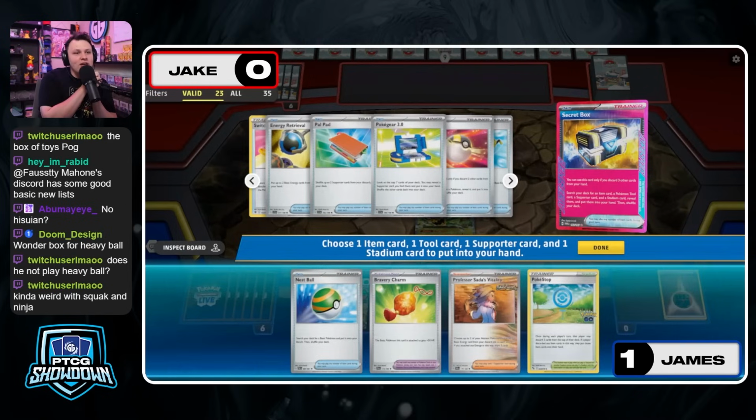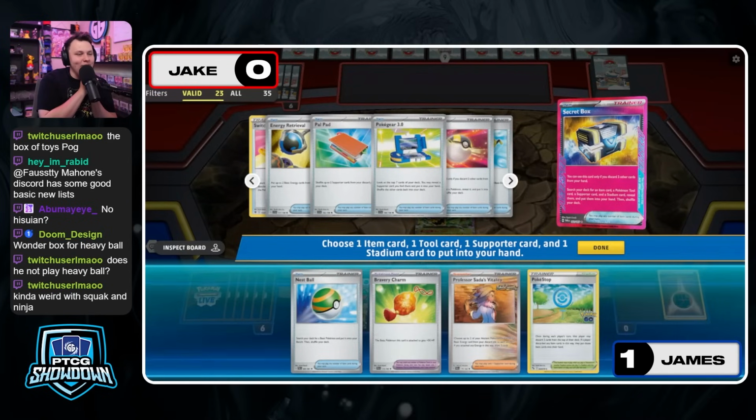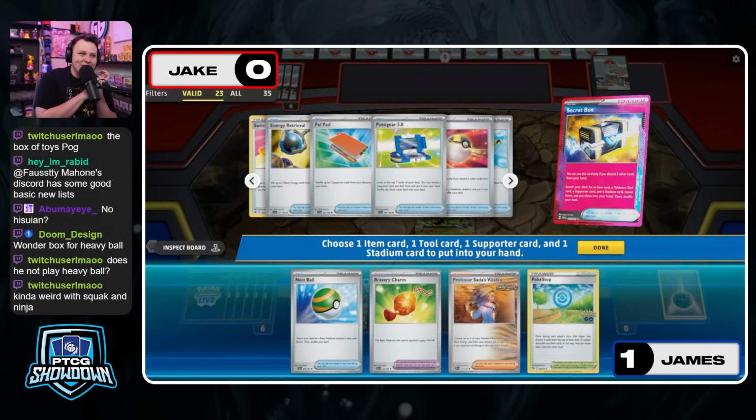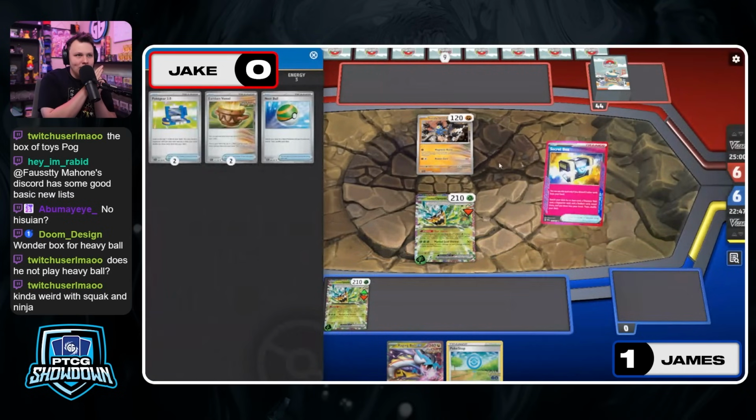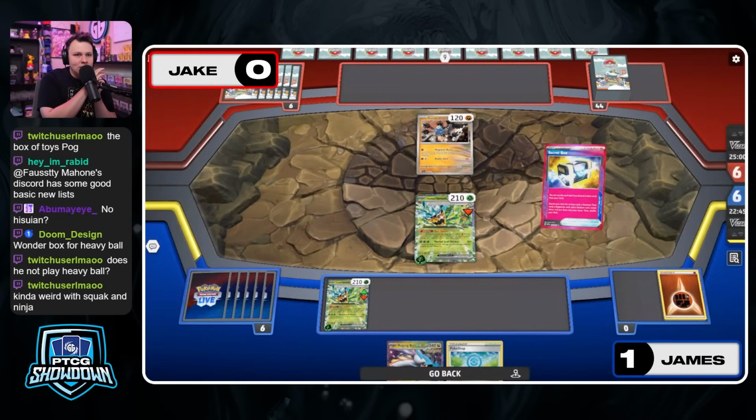Bravery Charm. Oh, you get another Pokestop. I forgot you got a Stadium as well. Wonder Box seeing some action. Love to see it. Going for Stop. What do we end up on Stop? What was the item grab there? And of course, gonna grab the Sada there for sure.